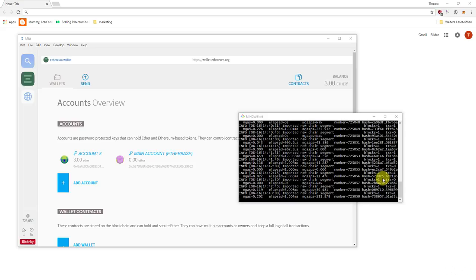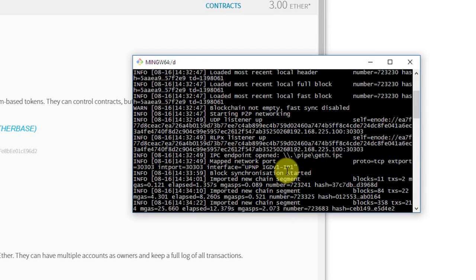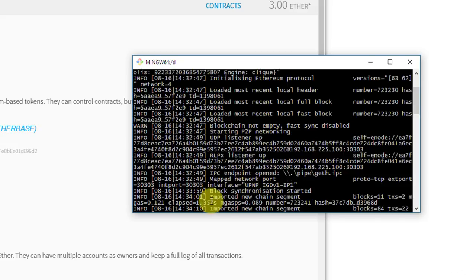So in this lecture, we are actually going to release our distributed application with Truffle into the Rinkeby testnet. And as you can see in the background, I've opened my Mist wallet and connected it to my running Geth instance. What I did differently than I showed you in the last video is I've added the Rinkeby parameter again to the end of it.